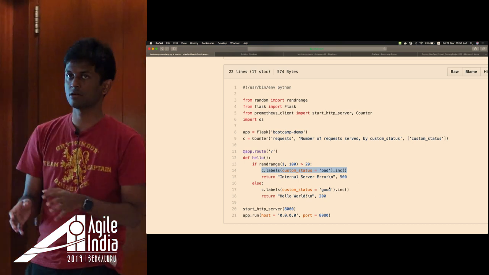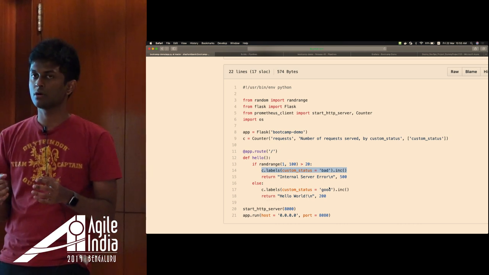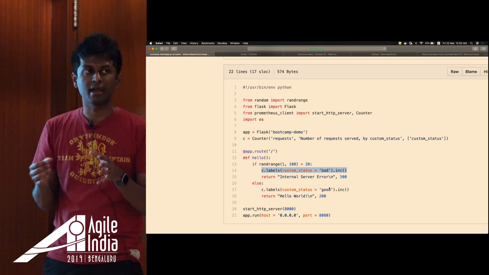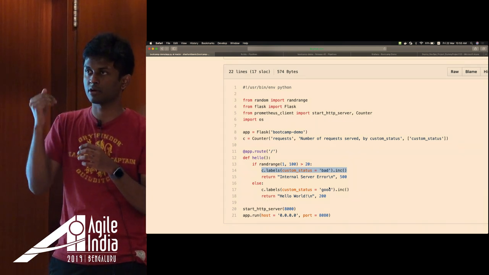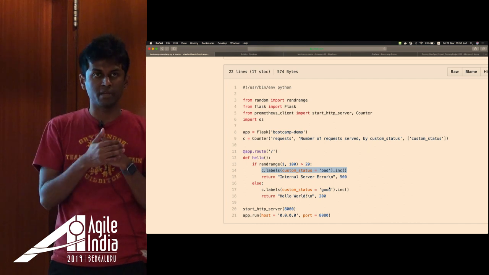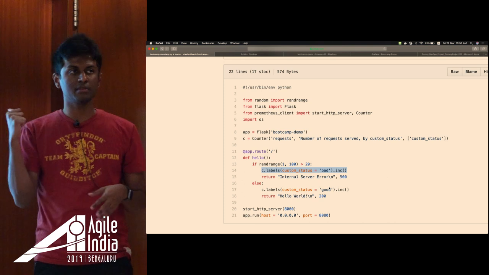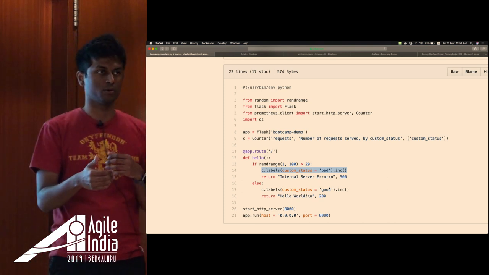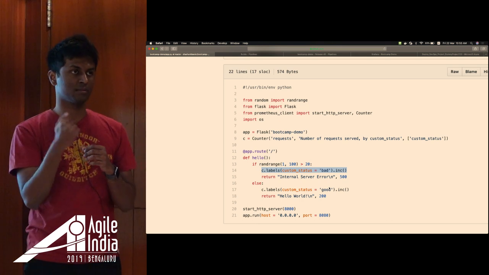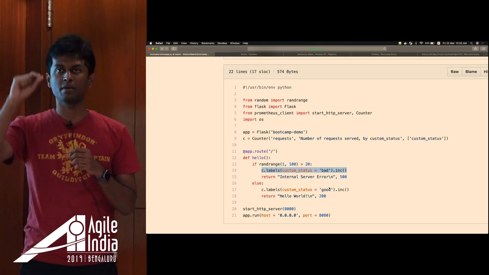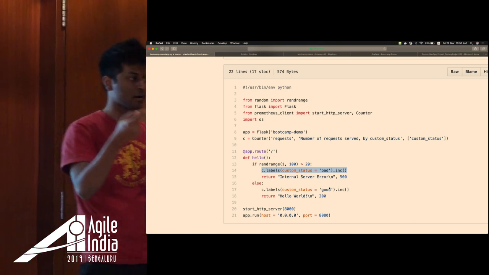So before I get into why I'm doing this, what is Prometheus? So you deploy your changes to production. It's almost never the case that you don't have monitoring set up inside your production cluster. You'll be wanting to measure your performance. You'll be wanting to measure the health of your applications as well. So Prometheus is a metrics provider which helps us in doing that. So over here, I'm saying that whenever a good response comes in, increment the good counter. Whenever I'm giving a bad response out, increment the bad counter.